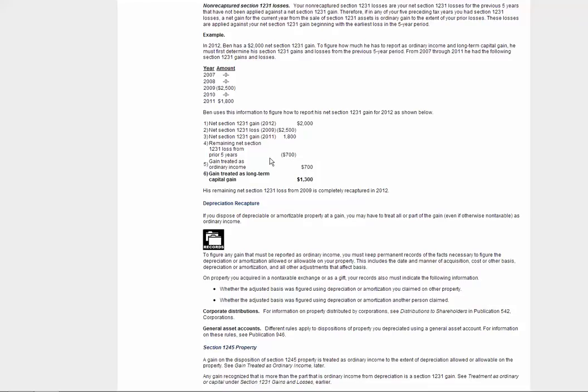And you know, in our example, if say he was at the 30% tax bracket, he got a 30% rate. So you're going to have to take this $700 and it's going to be treated as ordinary income. And then the rest of it will be capital gain treatment. Alright, so that example is pretty straightforward.